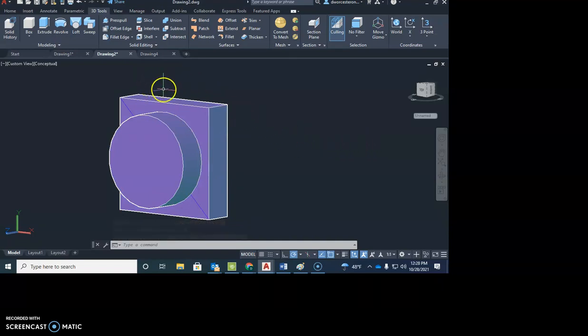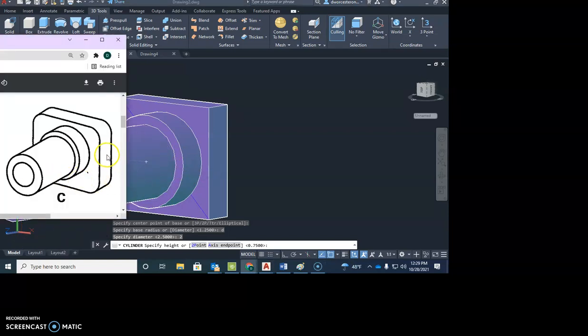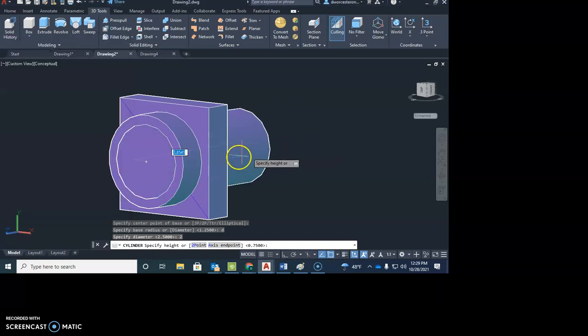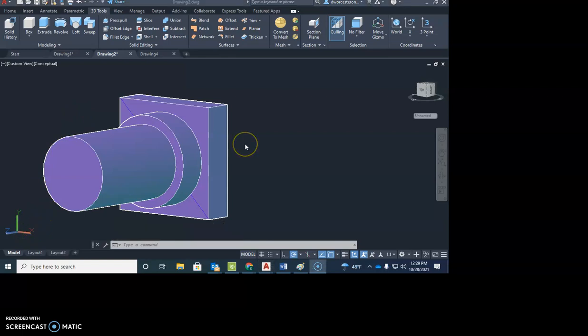Next, we're going to repeat our cylinder command. Next cylinder I'm going to draw on this surface of the other cylinder. I'm going to hover over the edge of that cylinder to get that center point to highlight, and go to the center of the cylinder. This cylinder I'm going to make a diameter of 2. Now looking at this to see how far out this comes, I think if this is 0.75, this is 0.75, that's 1.5 inches. I think this comes out about twice that amount. So I'm going to say 3, and make this come out at a distance of 3. And there.